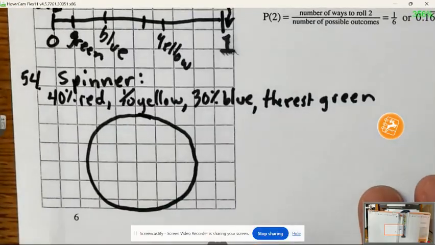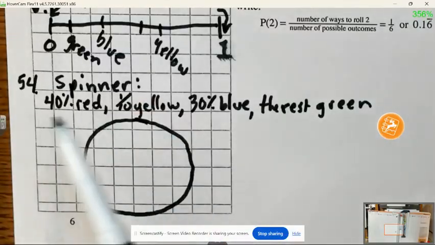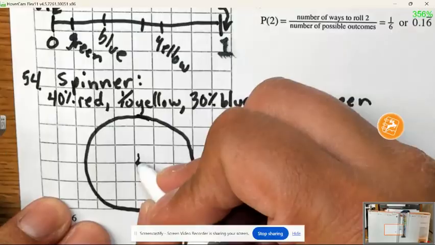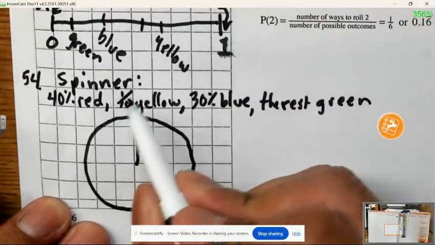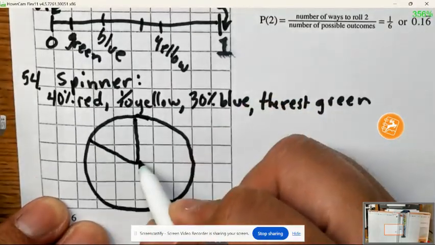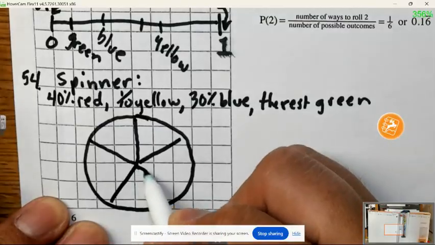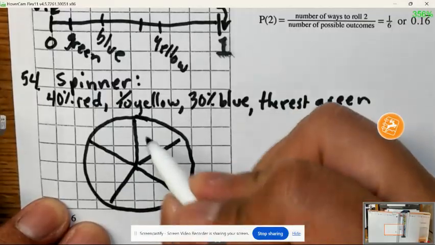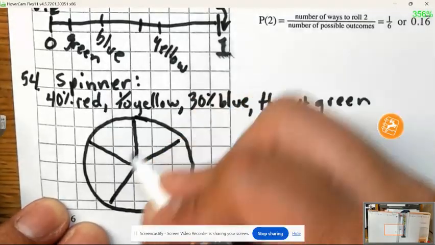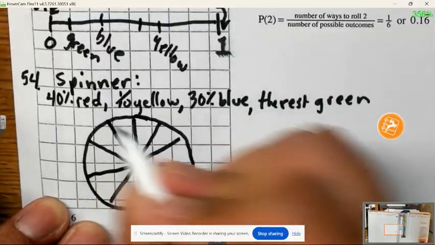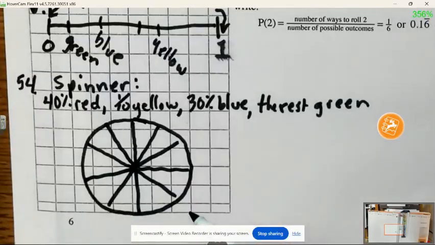Okay, and firstly we ask ourselves how many sections are going to be in this spinner to accurately draw this spinner to show equal portions. So you should have figured that we need 10 sections because this is 1/10 yellow, and all of these can be shown in tenths. So we kind of draw it kind of like a star. Here's the arms, like a starfish. Okay, so kind of like the arms and the legs of a starfish. And then those would be fifths because we broke them into 5 parts. Now those aren't exactly fifths, but it's close. Okay, so now we have 10 parts. We broke those fifths in half.